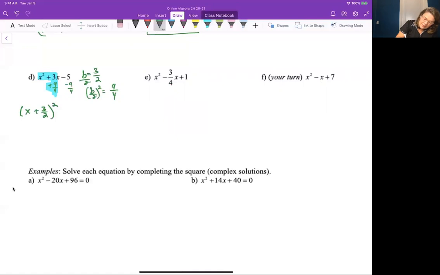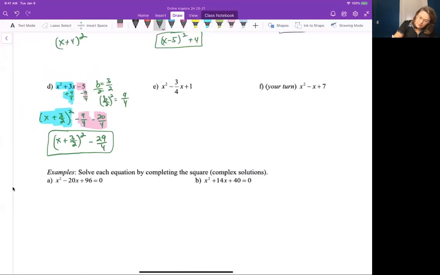Now I need to simplify. So let's take it into steps. There's my minus 9/4, and I have a -5. Let's create a common denominator. So that would become 20 over 4. And let's just highlight, this part of the expression was my perfect square. That's why I did what we did. And now we are in the process of simplifying the remaining part of the expression. And then the answer will be, and that will be 29/4.